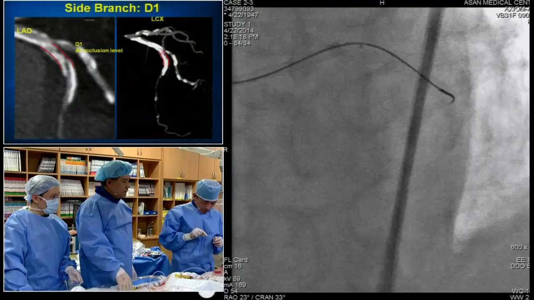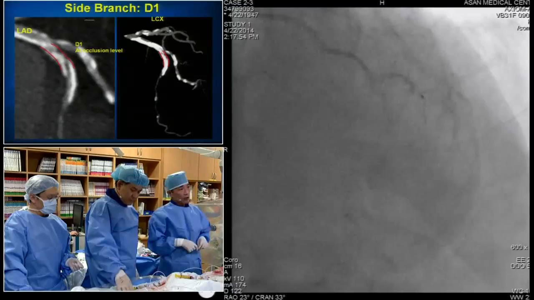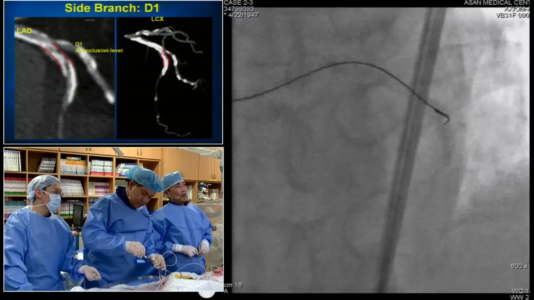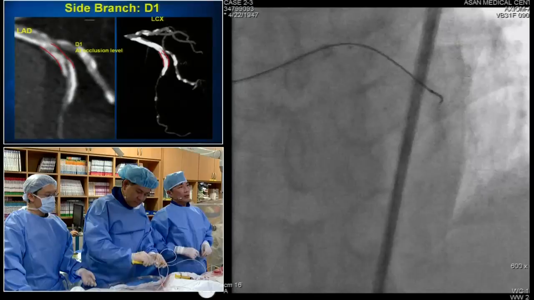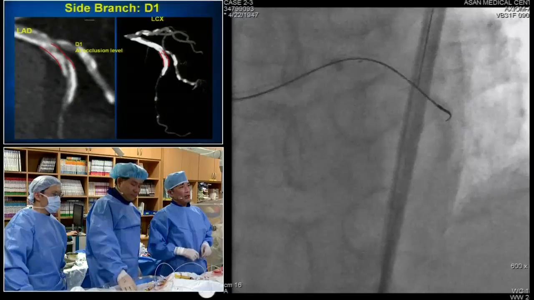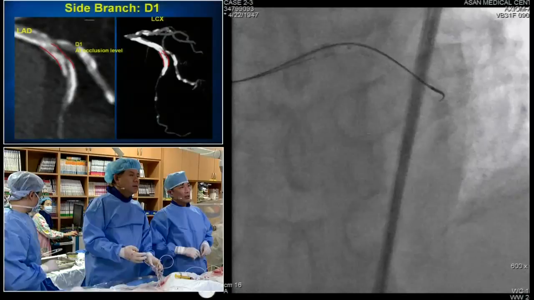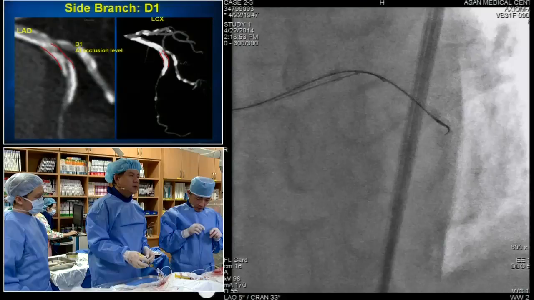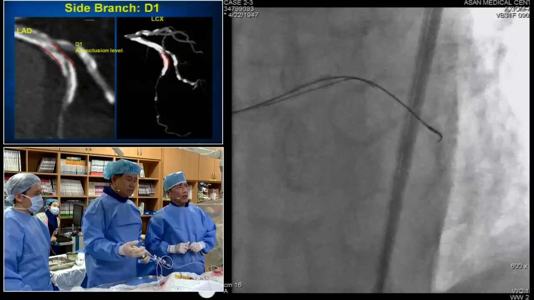Tiny, and I try to find some collateral channel coming from the diagonal branch, just only one. So I try to negotiate the diagonal using the microcatheter and trying tip injection to qualify the collateral channel characteristics. We tried Gaia Second, Third, and Conquest 9-gram torque, but it was difficult to even penetrate the initiation point. Yes, entry point is covered by heavy calcium.